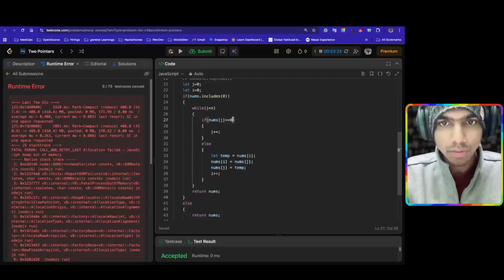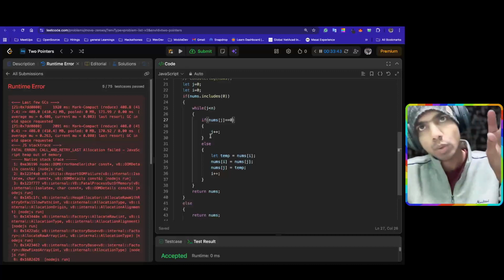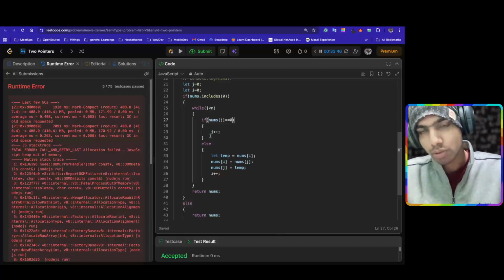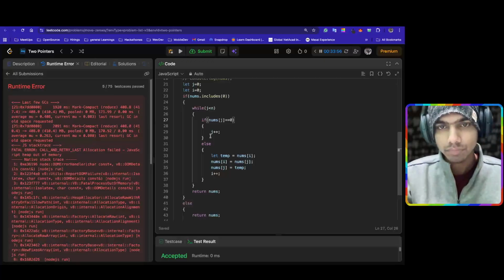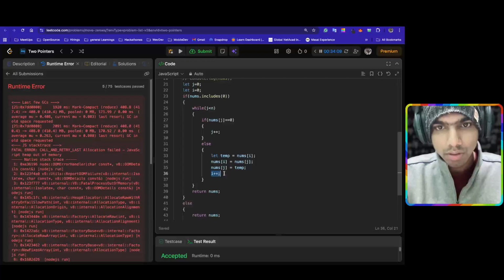If j is 0, increase j. Okay. And we need to have I there only so that we can swap. If j is not 0, then swap.